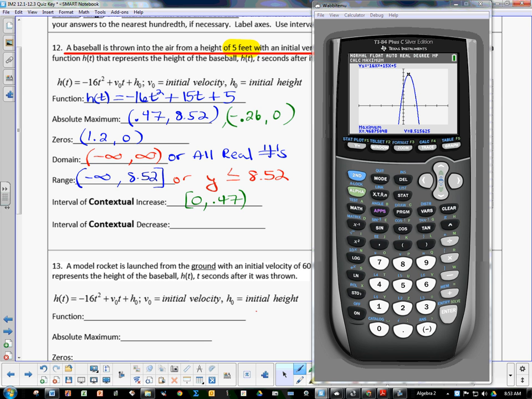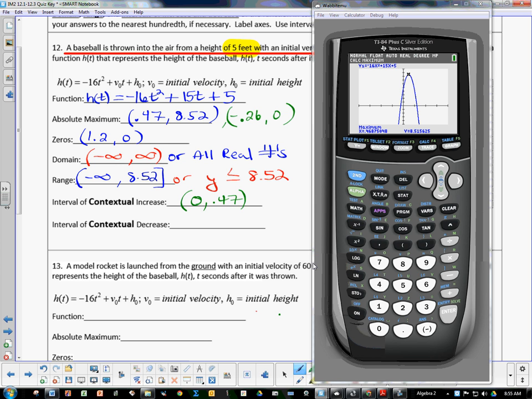All right. And I do want to say, let me get rid of this. That is going to be a parenthesis. Can anyone figure out why in the world this is going to be a parenthesis? Is it increasing or decreasing at this 0.47? Or is it right at the top and ready to drop down? Yeah, so it's neither increasing nor decreasing at that maximum. And technically in calculus it's going to be constant.